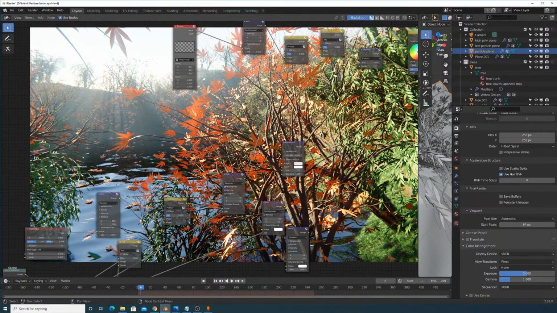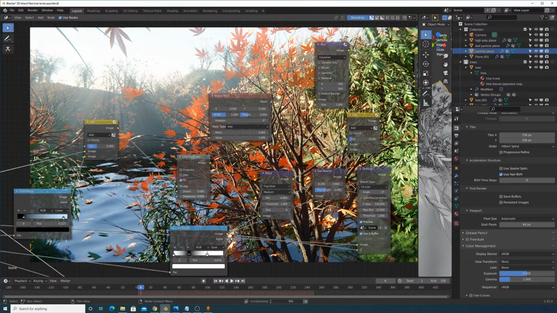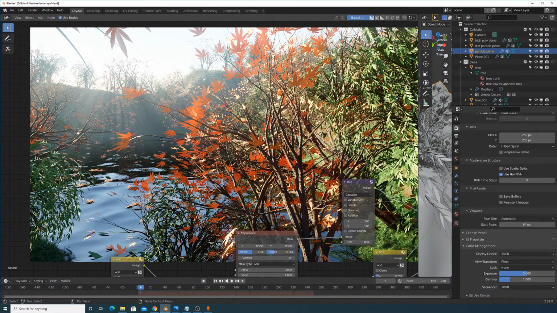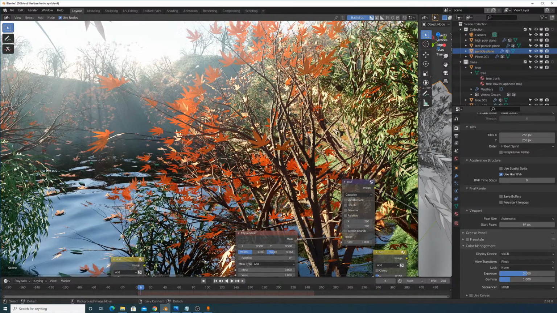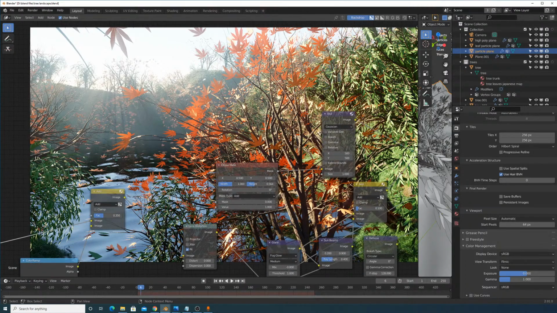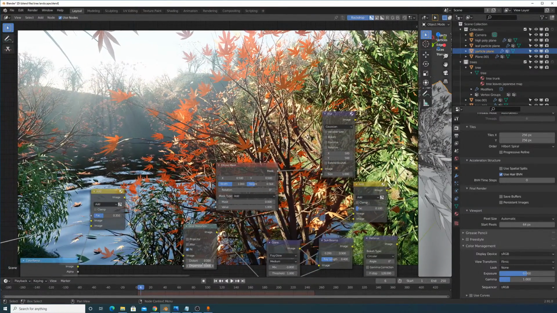So, yeah, let's see how the lens distortion looks. Honestly, I feel like the lens distortion is too extreme and it's not actually nice looking.